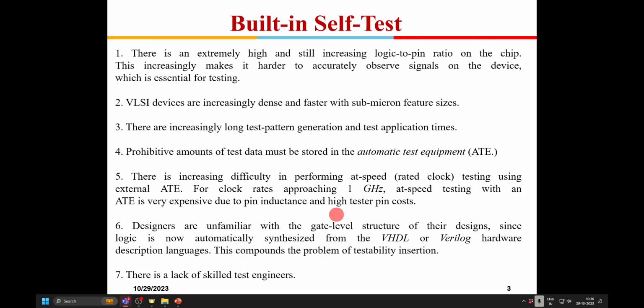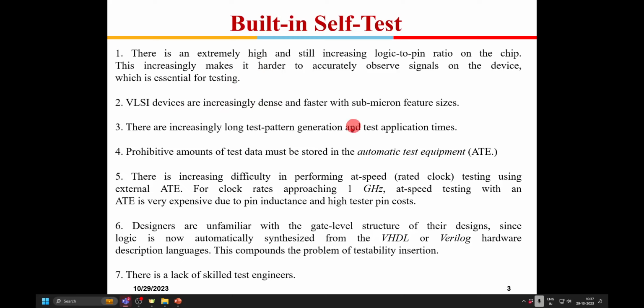Now it is extremely difficult when you have so many circuits and a limited number of pins available. With VLSI, more and more complex circuits are being incorporated in a small chip, but the total number of pins available is limited. With millions of circuits within a chip, testing becomes very difficult. Conventional testing means post fabrication you give a test vector on one of the pins and observe it from another pin. This is becoming dense and faster.